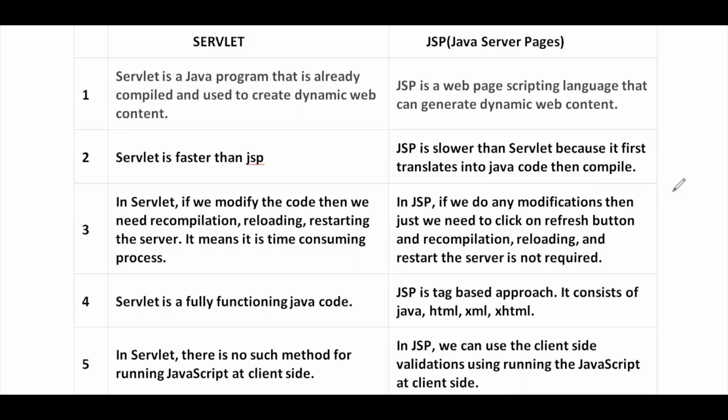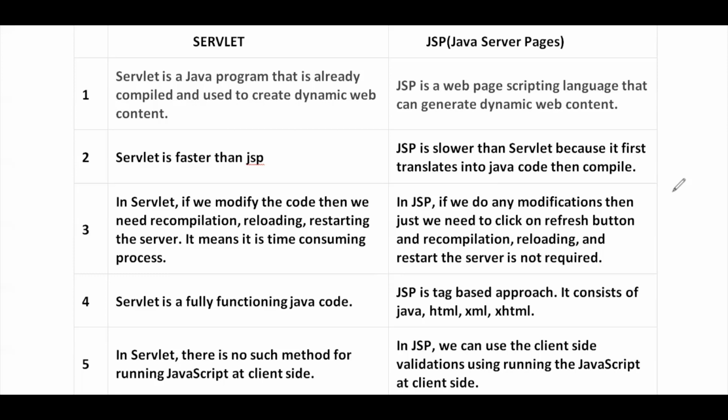In today's class, we're going to see what are the differences between servlet and JSP. In a web application, the client requests a web page from the server, and the server responds back with the required page. These pages can be either static or dynamic. The content of the static page is already created, so the server need not create the pages. It will take the static pages and give them as a response to the client.